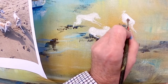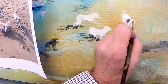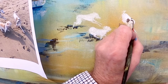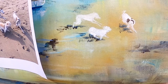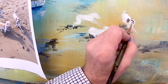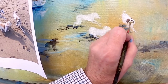So I'm just putting it in like that. You can see a little hint of it going just over the other side. And then a dark round the back of its head. Down there. And then just a bit of ochre, lighter yellow ochre if I can find some. I'm not bothered mixing any more of this, and the patch on its head, which is sort of coming forward to its eye.